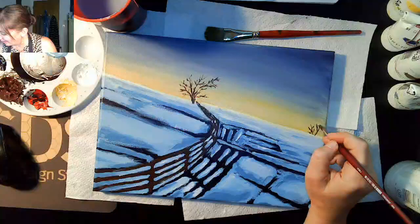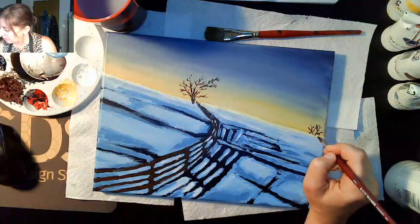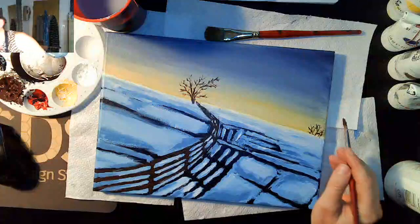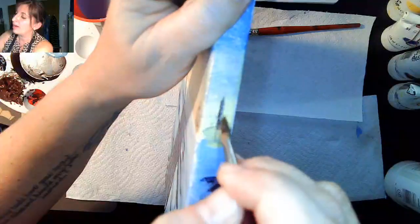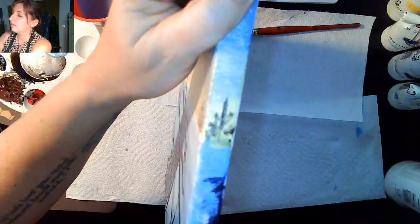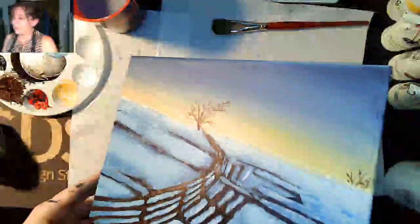Okay. So I'm just doing some random branches. Again, I'm not trying to be too fancy, not trying to be too precise. We're just giving it the illusion that there's a tree over here. Now, you guys may or may not have decided to paint on your sides, but I did. So I'm going to have to do a couple of trees over here just to give it some kind of inkling that there's something. And now that I see that, there's this whole area that I missed, but it's all right.